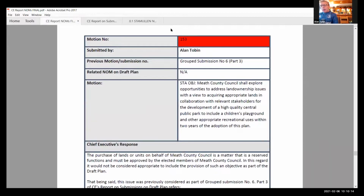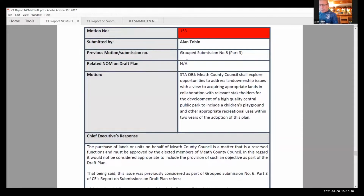There are, I suppose, amenity deficits, we'll call them, where for many years now, and I'm almost 7 years a councillor, I've been working with, in particular, two community groups that really have been doing sterling work over there to highlight the issues. One being SNAP, which is Stamullen Needs a Playground, and the other one, Stamullen Community Alert. Both organisations have been representing Stamullen in a really good way, and have presented to us in the Ashbourne Municipal District as well.